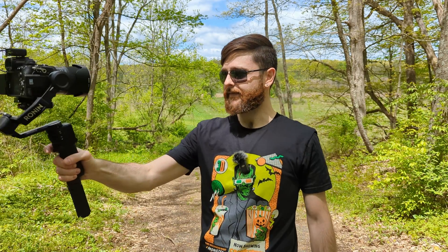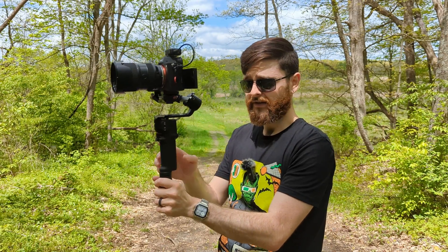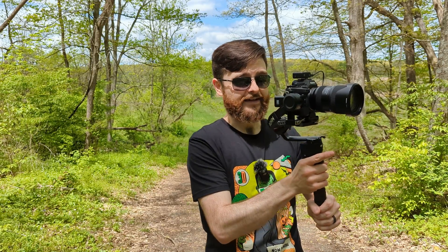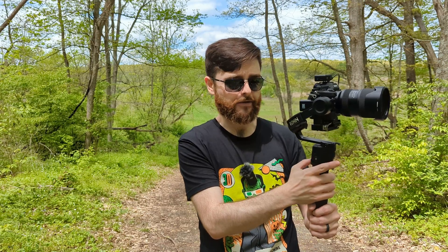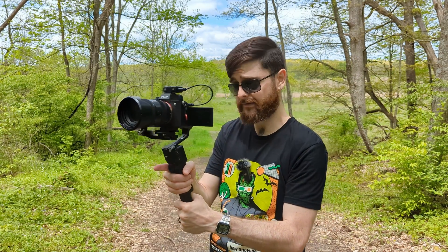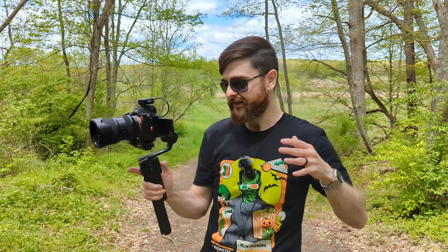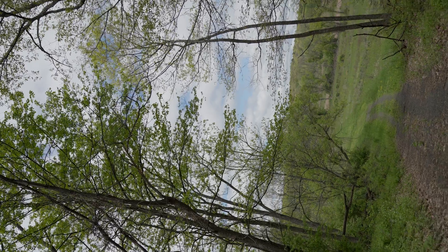If you want to go back to your point of view, just double tap and it swings around. There are a few different follow modes. The first is pan follow, meaning the camera only moves whenever you pan across — you can see it following my finger, but if you tilt or roll it stays stable. That's really nice for walking shots. The other is pan tilt follow, where the camera will also point down at the ground if there's something interesting there. There are actually quite a few other modes; a fun one is the 360 roll, where the camera rolls all the way around and you can use the rolling feature to make a very cool type of shot.